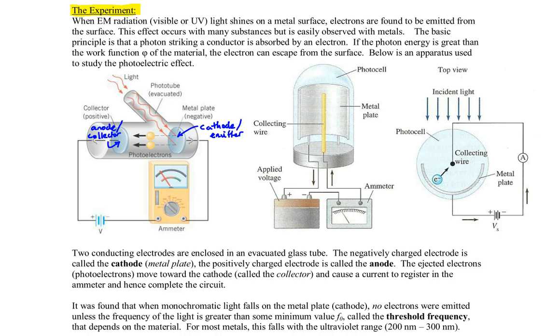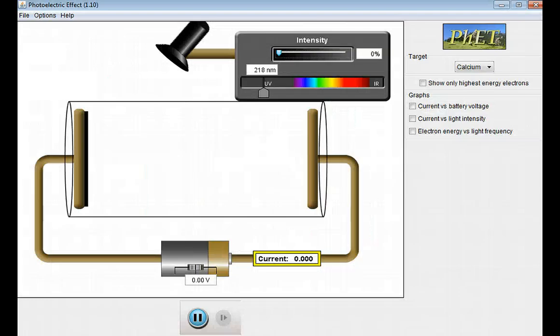So to dive into the experiment and really understand the observations that you're expected to know, I'm going to use a computer animation from PhET. If you Google PhET, P-H-E-T, and then photoelectric effect, you should be able to find that actual animation, and you can go ahead and play along and try it on your own. I think it's best that you try it yourself as well after you watch this video and prove it to yourself what's happening. So here we are with the photoelectric animation. We have a lamp here.